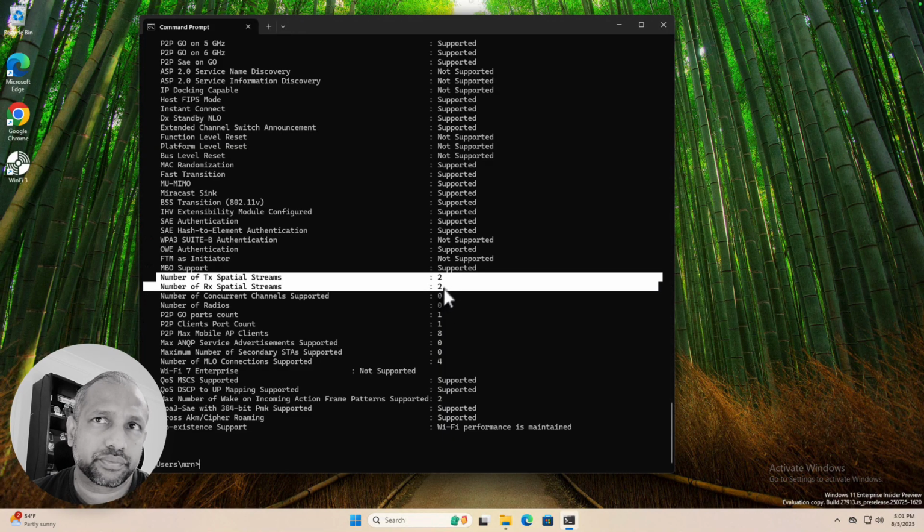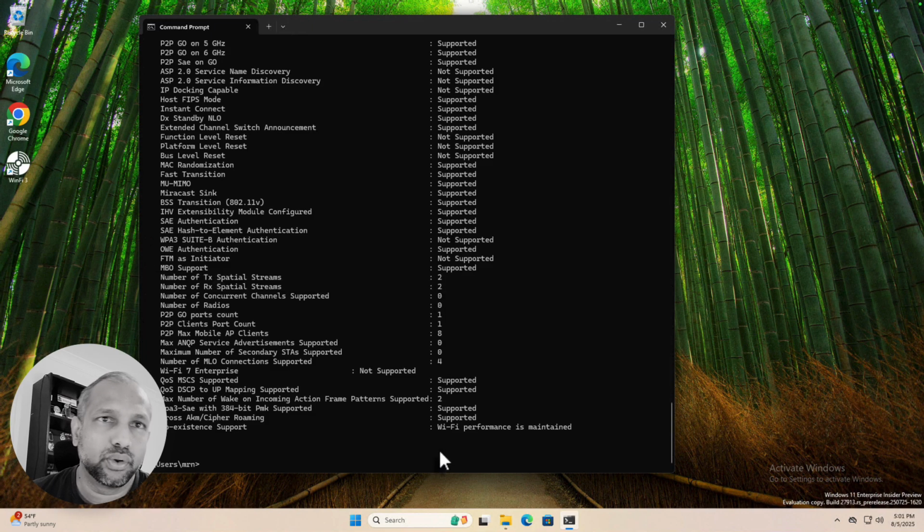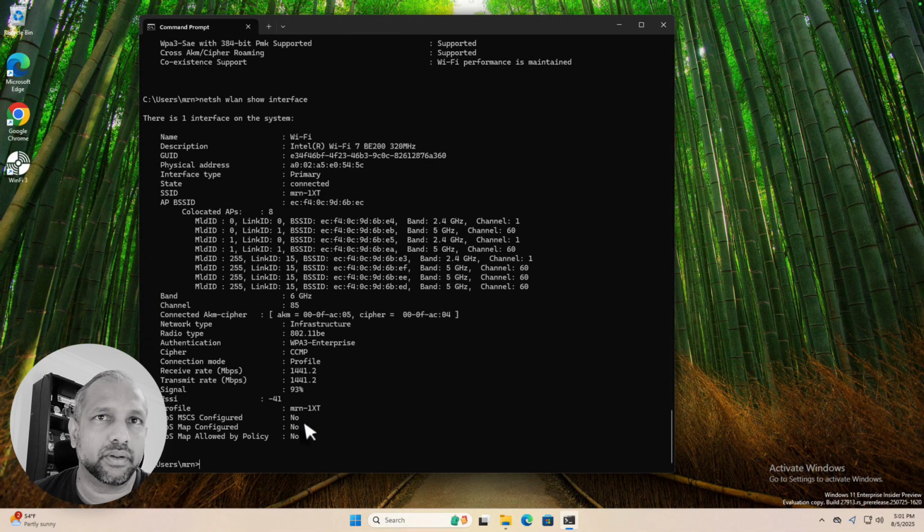Depending on the number of spatial streams supported, if I show the previous output, my client is connecting to 6 gigahertz channel number 85. For the 6 gigahertz channel width, you can assume it's 80 megahertz.